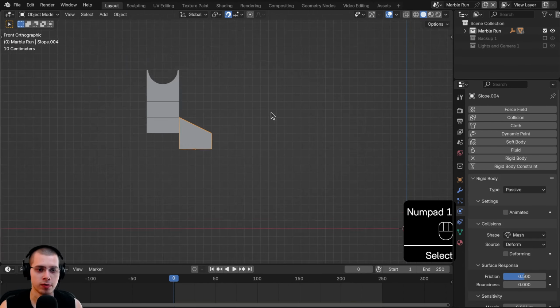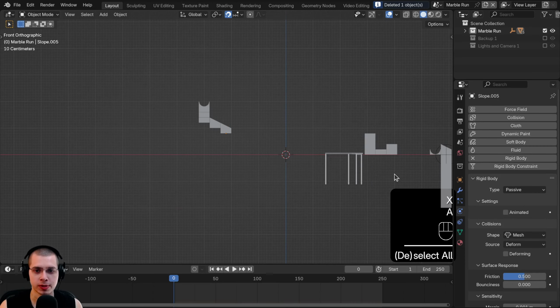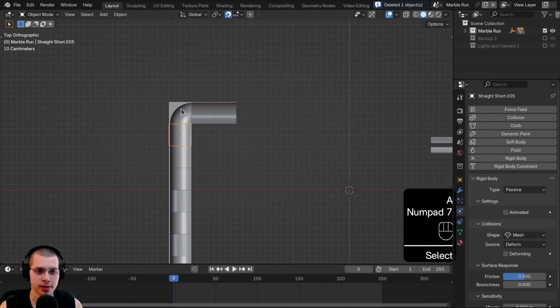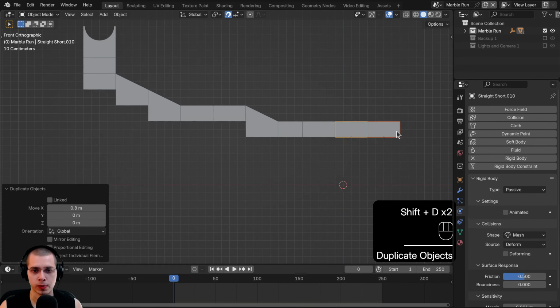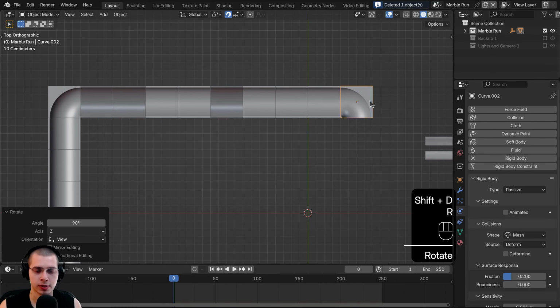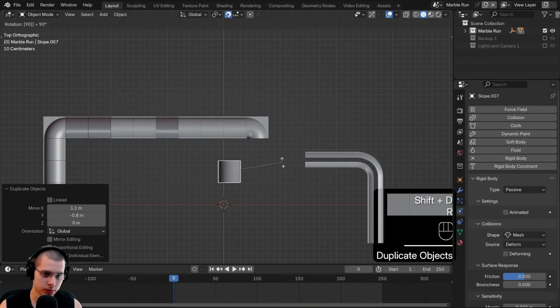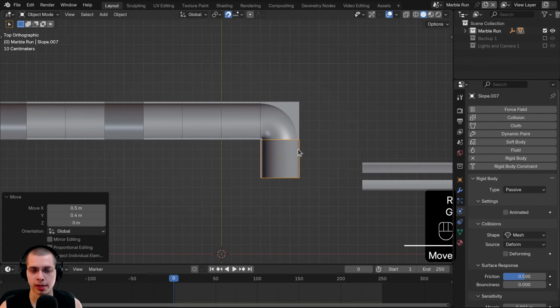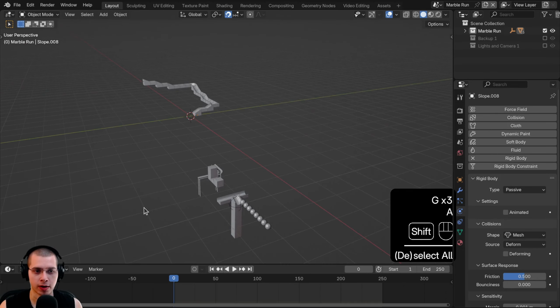So I'll go to front view and I'll just duplicate this a few more times. Actually, I'm just going to have 2 of those pieces right there. Then we'll select this piece again, and we're going to duplicate and rotate this piece. And then I'll make another 3 straight pieces. Then I'll duplicate the curved piece, rotate it by 90 degrees. And then we can also select another slope and we'll duplicate it. We'll rotate it by 90 degrees. Put it right there. And I'm going to select all of these base objects and just move them down here so they're kind of out of the way.